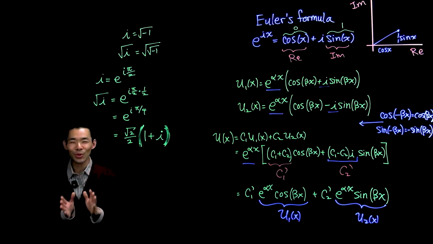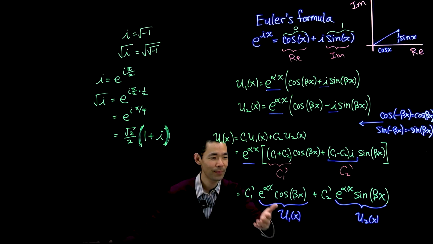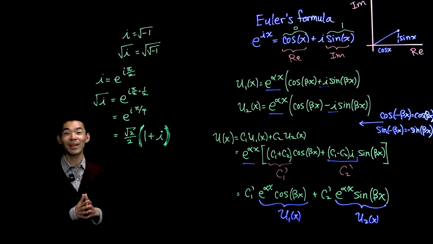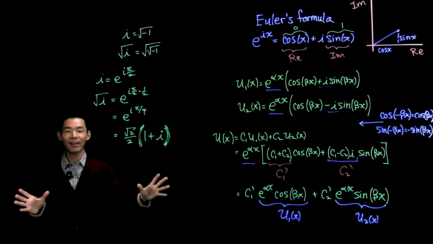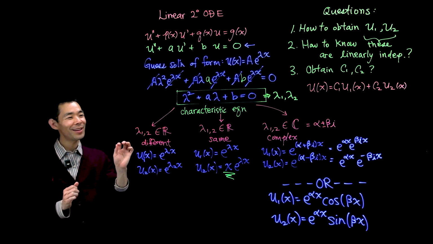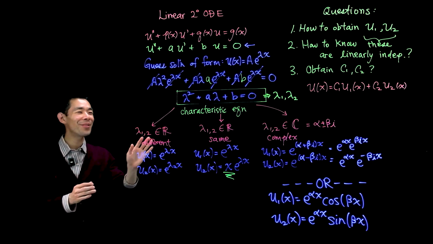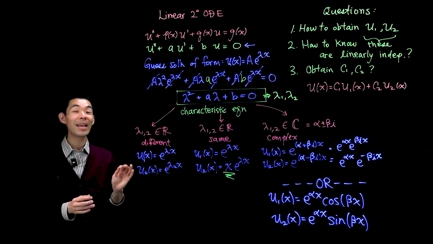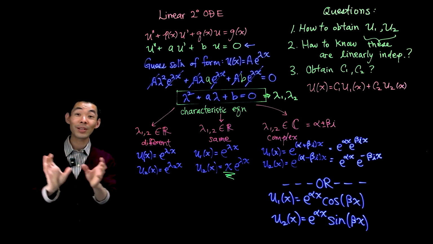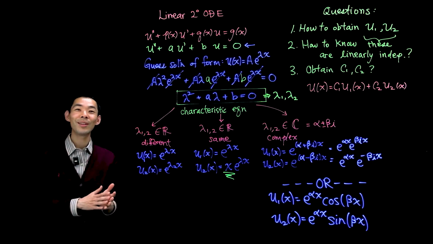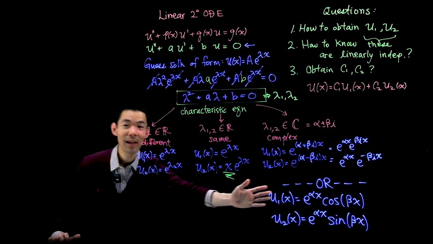In any case, that was a short aside, but the really important thing I wanted to tell you was that when you have a complex root for the characteristic equation, u1 and u2, these are the solutions that we should write down. Let's return to the previous diagram that we had with the 3 different cases. As you just saw in the aside, you can do some massaging of the 2 complex exponentials, e to the beta ix and e to the negative beta ix solutions, rework some terms together, such that we can write our 2 solutions, u1 and u2, in the form that I've written down here.